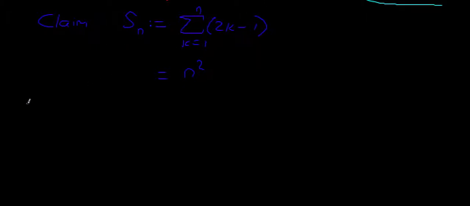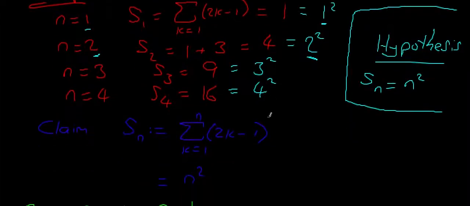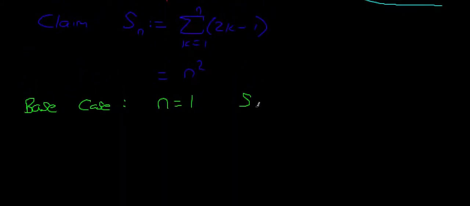So the first step of induction is called the base case. And we've actually already done this. So the base case is like, okay, let's look at the first value. So in this case, n is 1. And let's test if it's true. Okay. And we already tested that above, if we remember right here, S1 is equal to 1, which is 1 squared, right? So base case, S1 is equal to 1 squared, tick. So we know that it holds for one case. Now we've got to do what's called the inductive step, which is a little bit more complicated. So we've got the inductive step now.